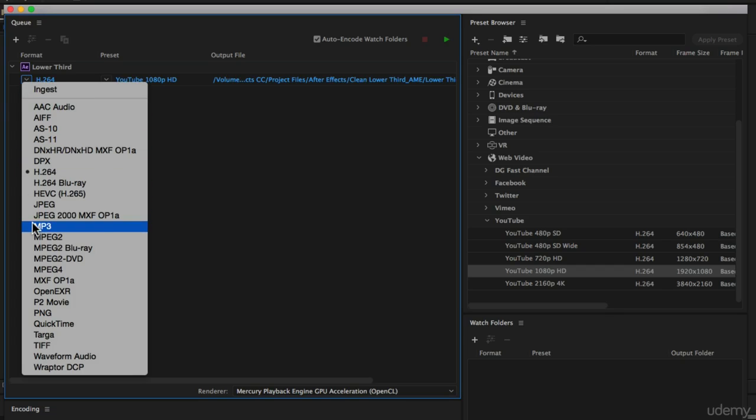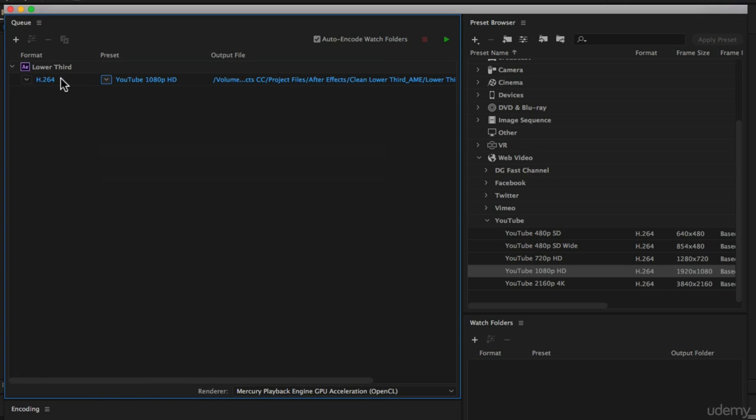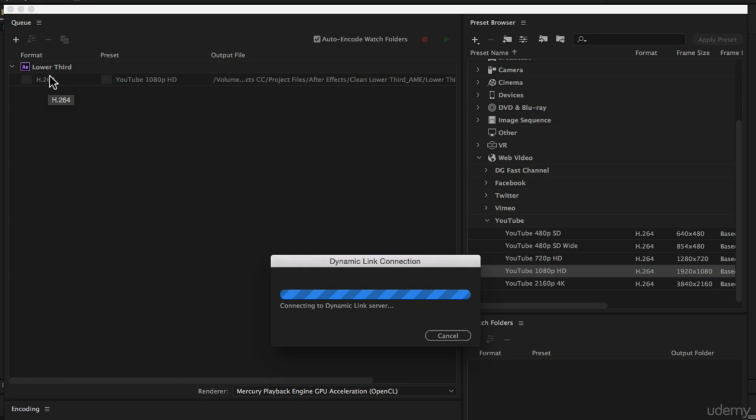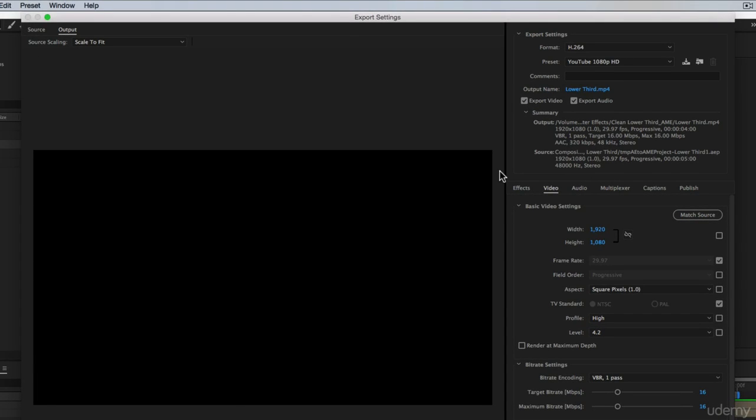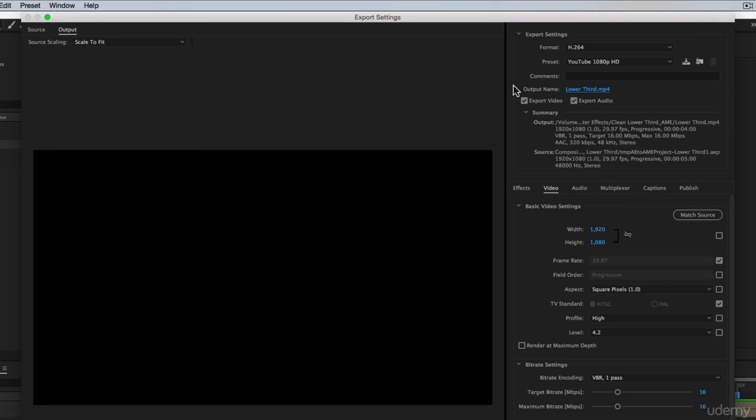With this drop-down menu on the left, you can choose the media format. Over here in the middle, again, you have your presets, or to customize it, you can click on this setting right here, and it will open up the traditional export settings window of Adobe Media Encoder. So over on the right-hand side, there's a lot. You've got your format at the top. You've got your preset again. You can choose the name and the folder where you're going to output it here. You can choose whether to export video and audio or just video or just audio.